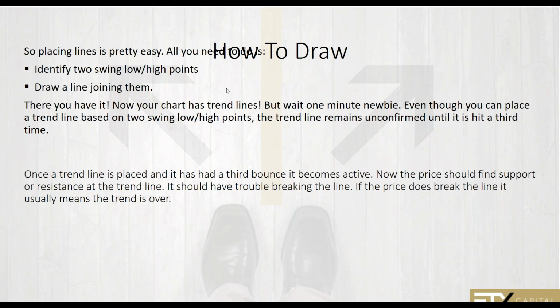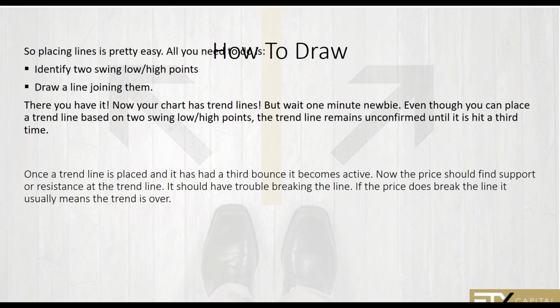Now, drawing a trend line isn't complicated. It's just that you would tend to try to make it more complicated, or you'll try to make it fit your own rules or where you think it should be, because you can visually see a trend in prices, and you're going to try to connect those points. So the basics are, you want to identify a trend line by drawing a line between two swing lows or two swing highs.